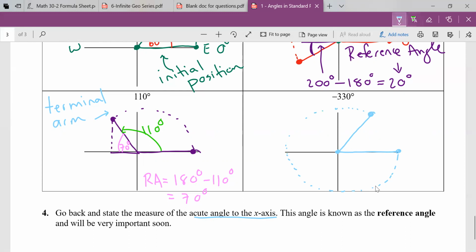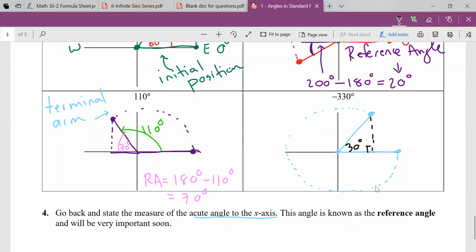And if I were to draw my triangle now, I'm going to always draw my triangle to the x-axis. And it's a right triangle, just like that. Okay, so what's that reference angle there then? Well, I want you to think, if we've gone 330 around, there's only 30 degrees left that we could possibly go, isn't there? So that's our reference angle.